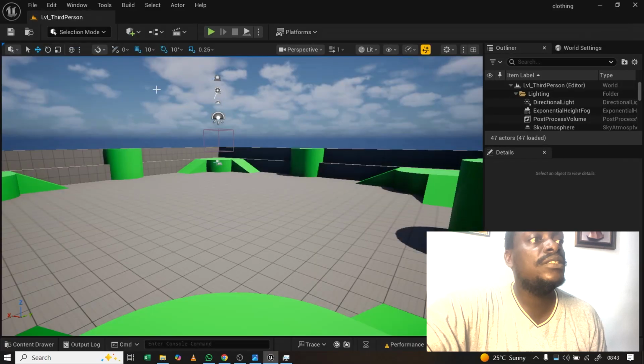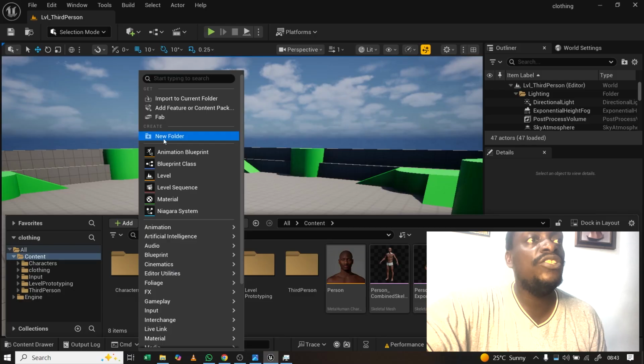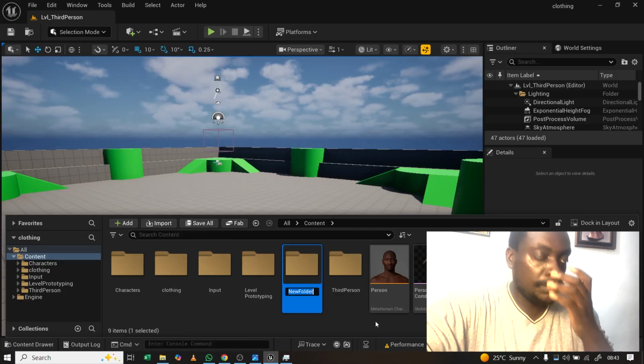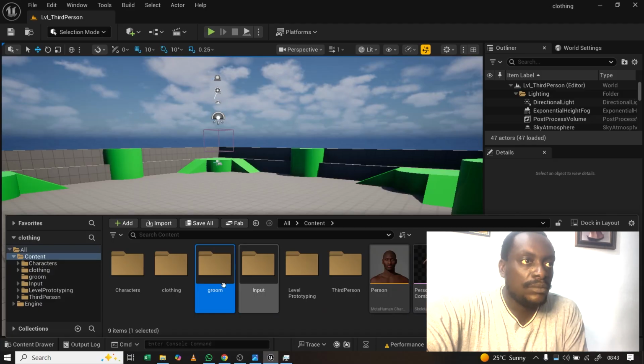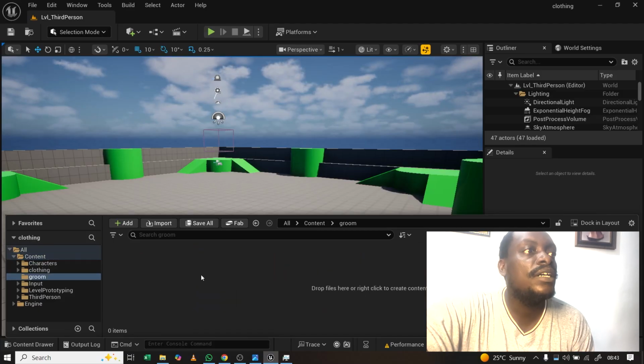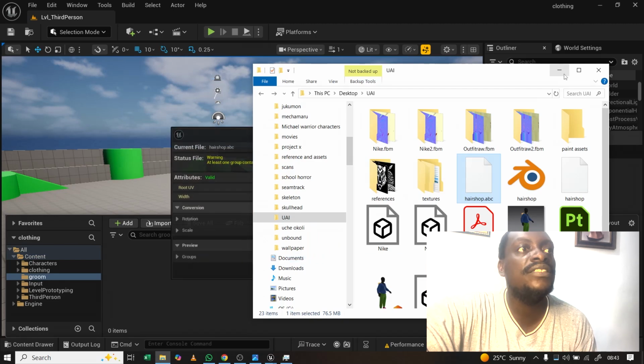So we'll close it. Then, just as we did for the other one, we'll create a new folder and name it groom. Open it up. Now we'll drag our Alembic file into the Unreal Engine.